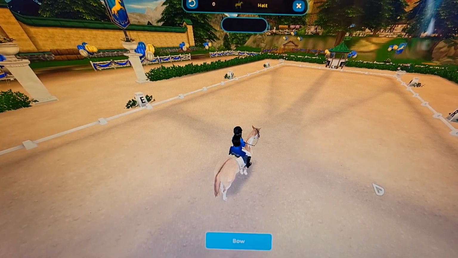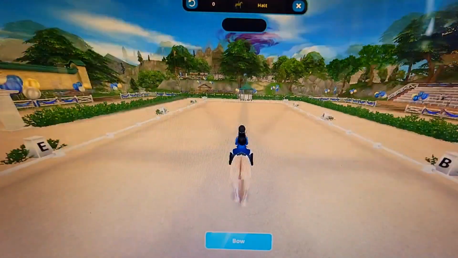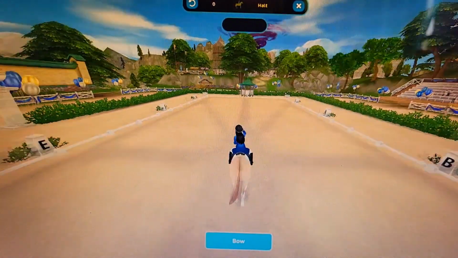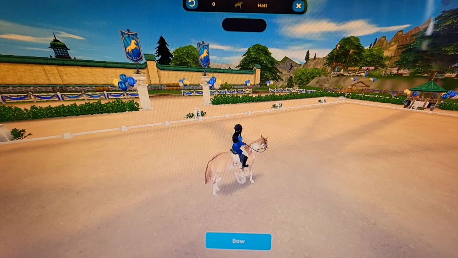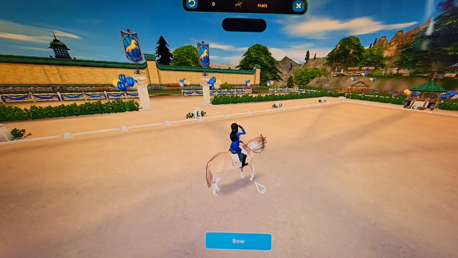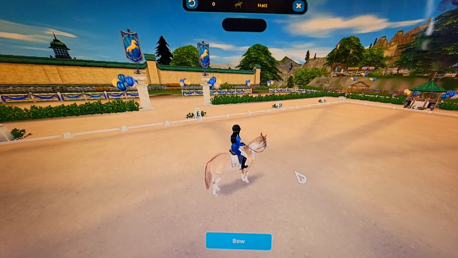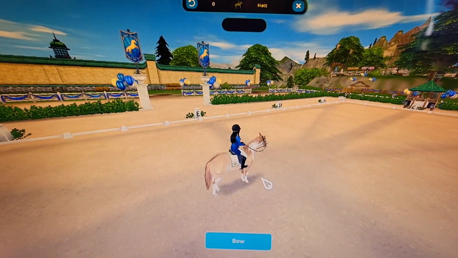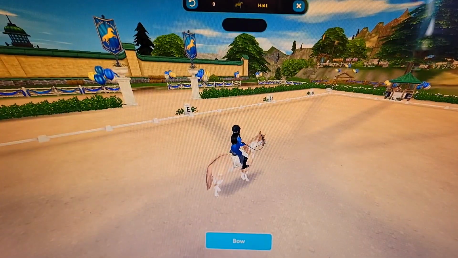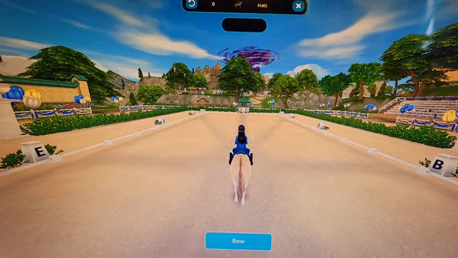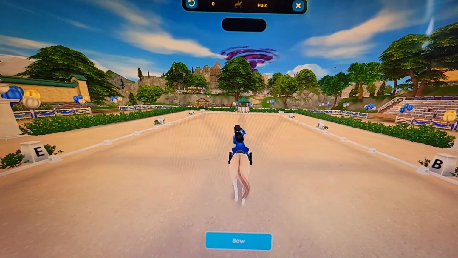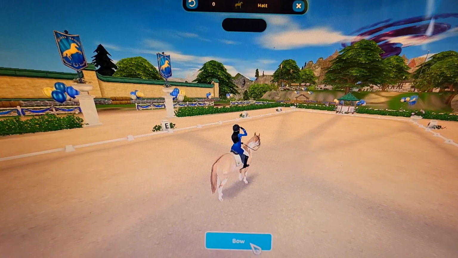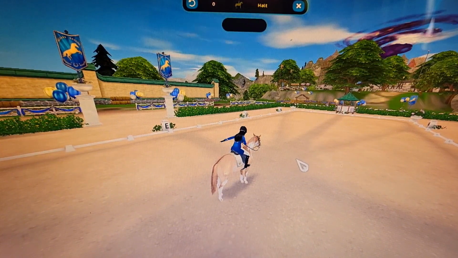My second tip is to rotate your camera. I don't understand why people do not rotate their cameras, but rotating the camera is what's going to help you see where your horse's hoof is going to be touching that green ring. In my opinion, the best transitions come from when your horse's hoof touches that green ring. So rotate your camera so you can see it. If you're doing your gameplay like this, you can't see the green ring. But when you do it like this, you can. Okay, so let's go ahead and continue here.